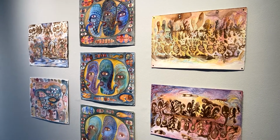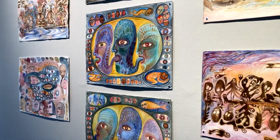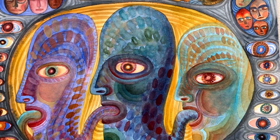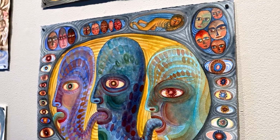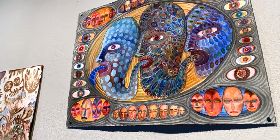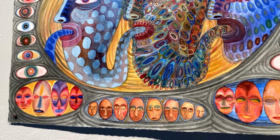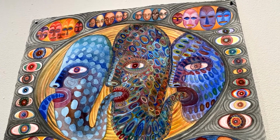They're really wonderful. Thank you. The level of detail in the paintings is really extraordinary. There's just so much to discover as you look at them. There's sort of an initial image that you see when you approach the work, and then as you stand and spend time with it, there's all of this other quiet shadow imagery that starts to emerge, and these characters and faces that are incredibly evocative. Thank you so much.